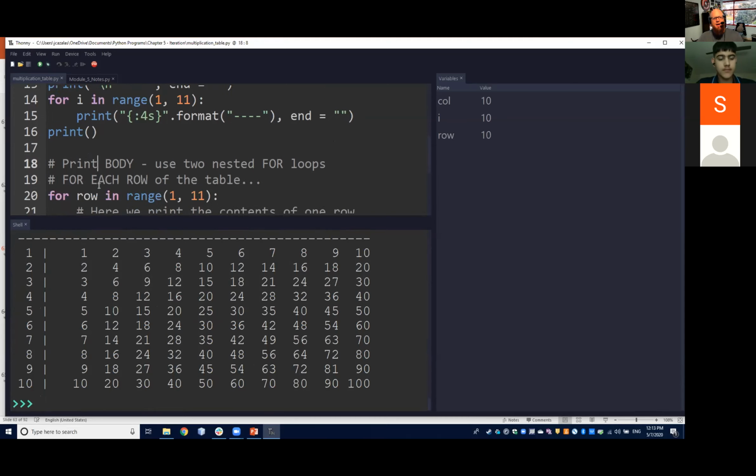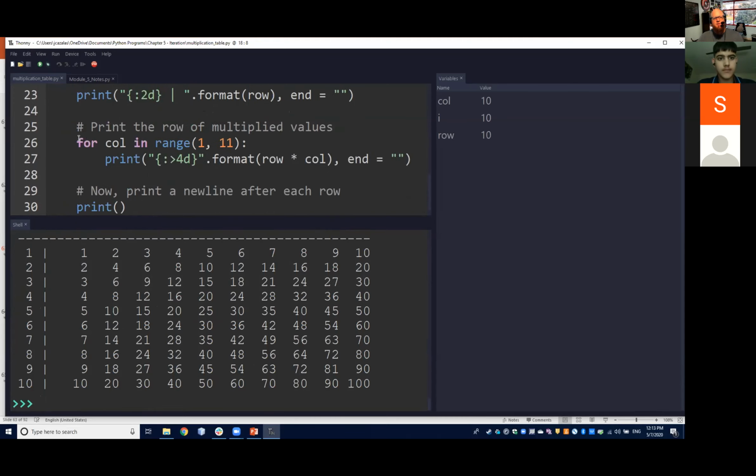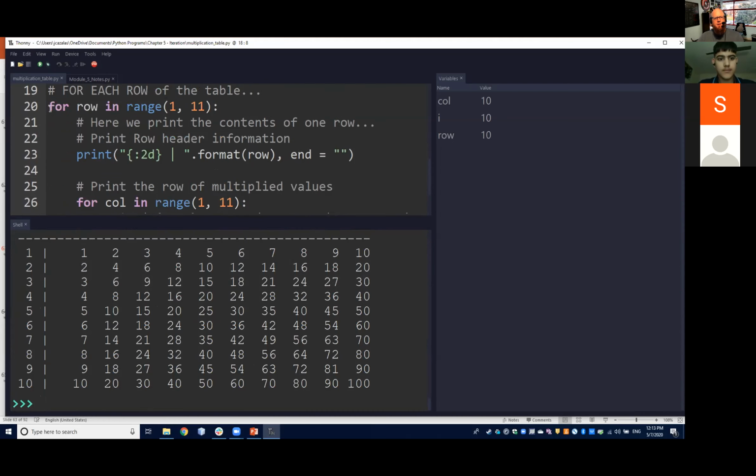And so I did that right here. That's what this for loop did. The first thing in the for loop, before printing the row, I said let's first print the row number. So I printed row right here as 2 decimals. I could have put right aligned. No, actually, it is right aligned. And then I put a space, then a vertical bar, and then a space, and that's what we got.